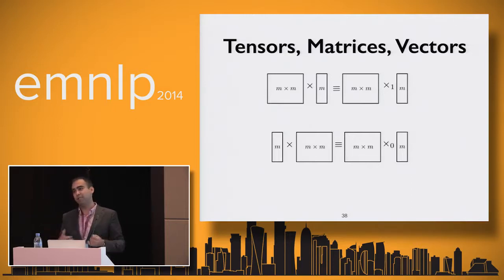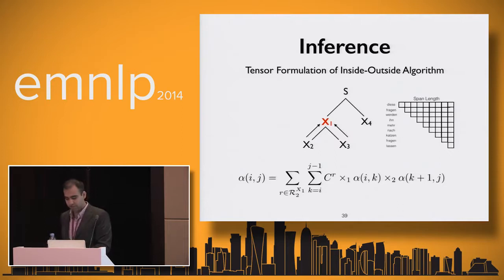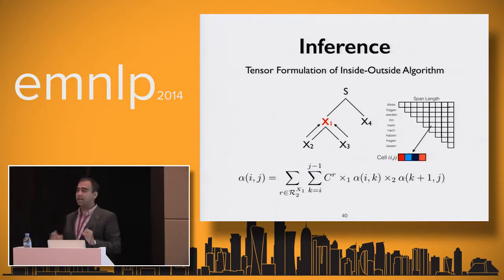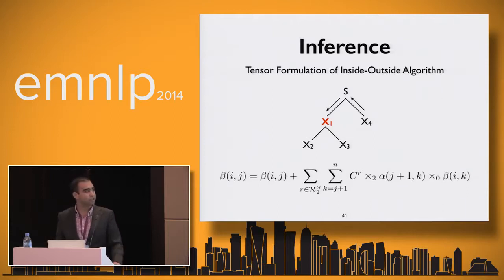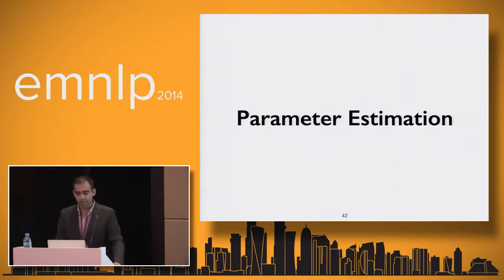So matrix multiplication on the right is essentially multiplication along the first mode of this two-way tensor, which is essentially a matrix. And so what we can see here basically is that in each cell, instead of having a scalar that represents the marginal of that cell, we'll actually have a vector. And each element of that vector will represent how likely that latent state is, or the score of that latent state. So it's essentially a generalization of these scalars to vectors, you can think of. And correspondingly, we can do the same with the outside calculations.